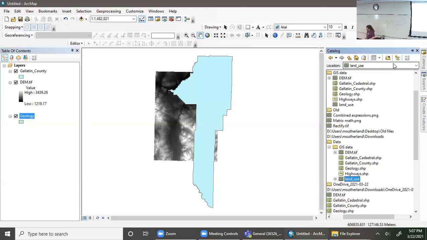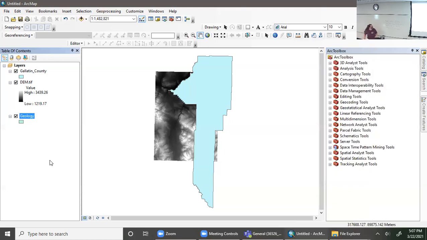I think I'll talk you through it for those of you who got it to work, but I can't get it to work. I've tried to download it three times now. I don't know why it's not working. So I won't be able to do that one up here, but I'll talk you through it. So let's just start with the DEM.